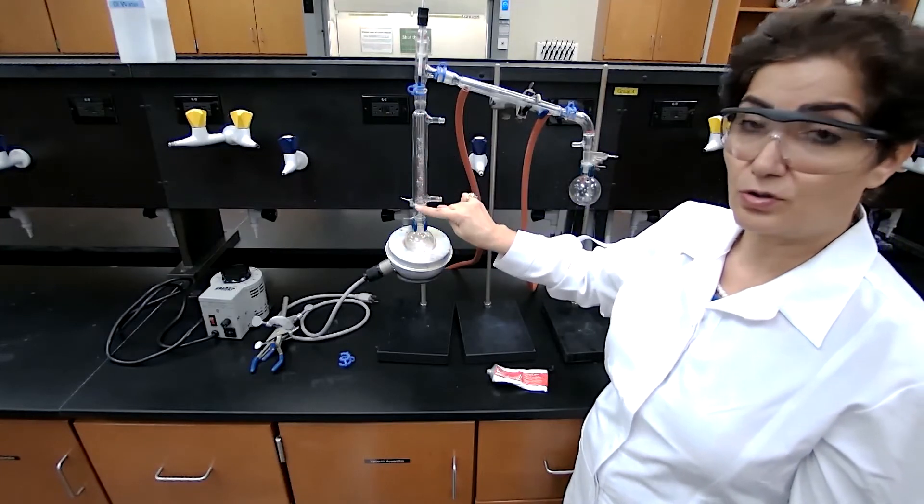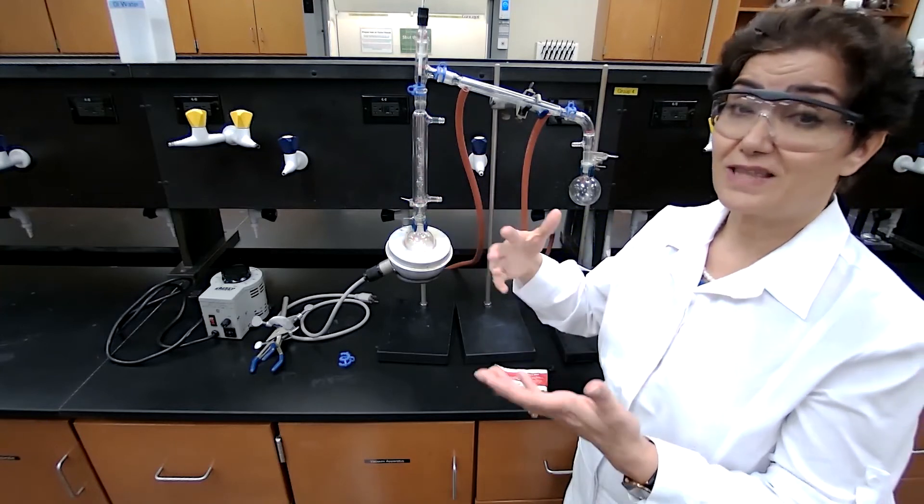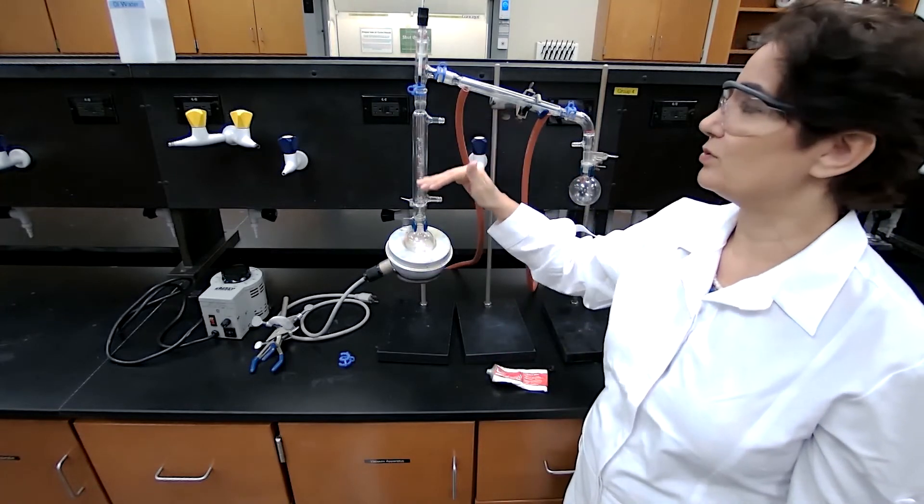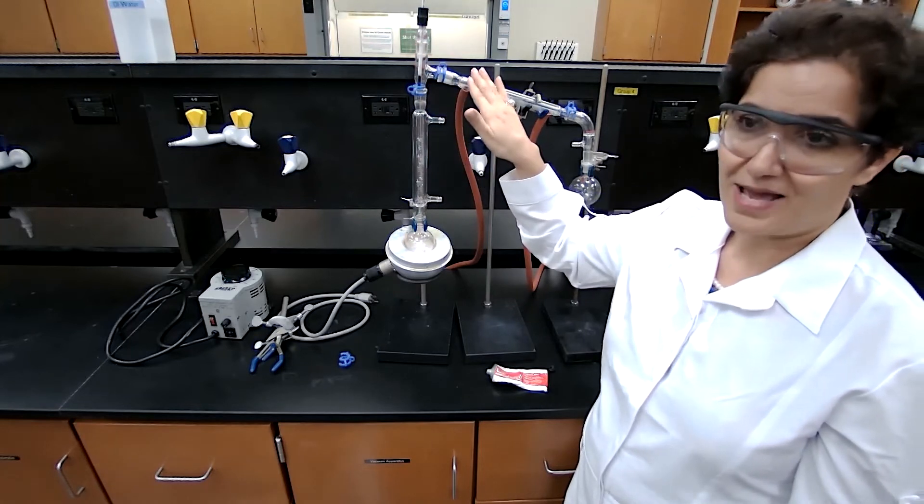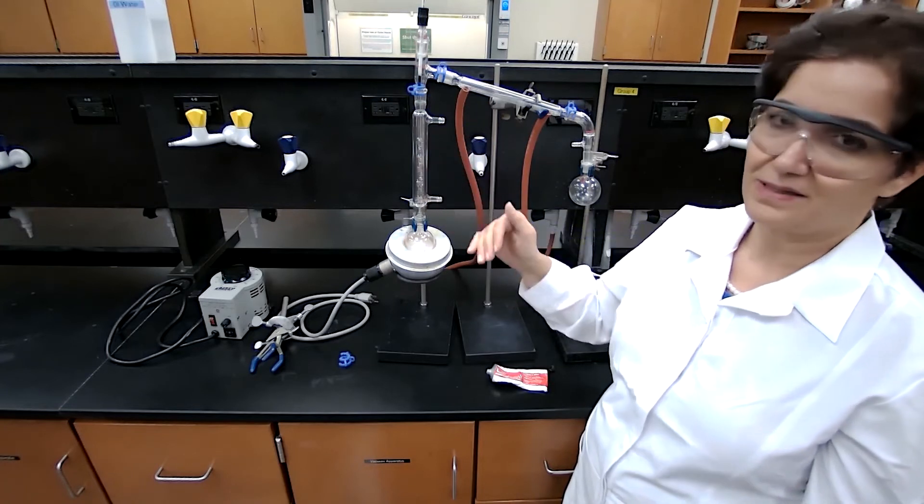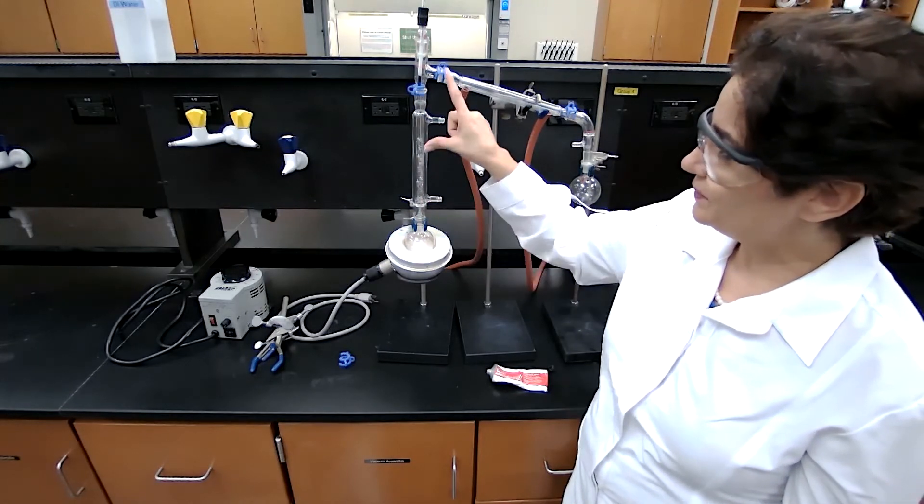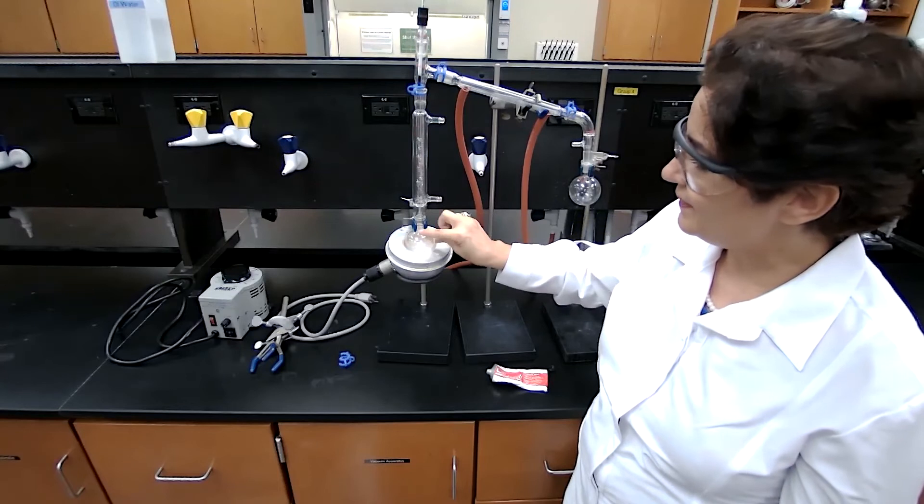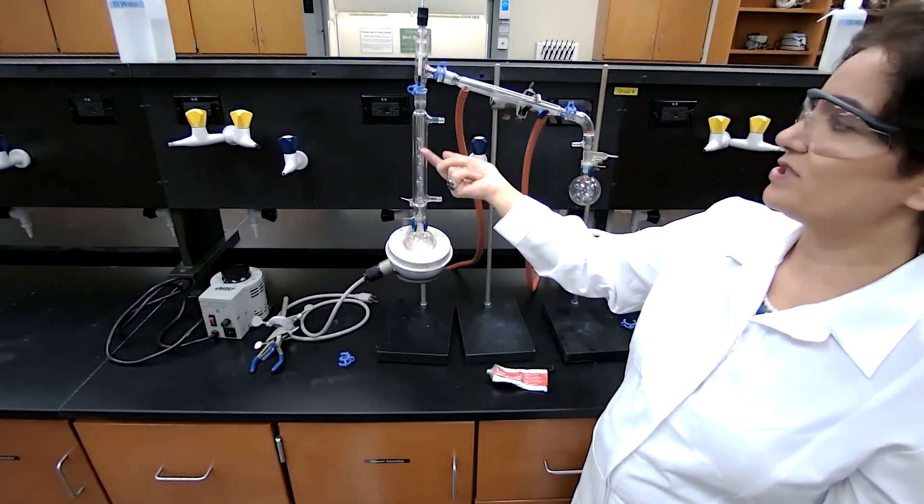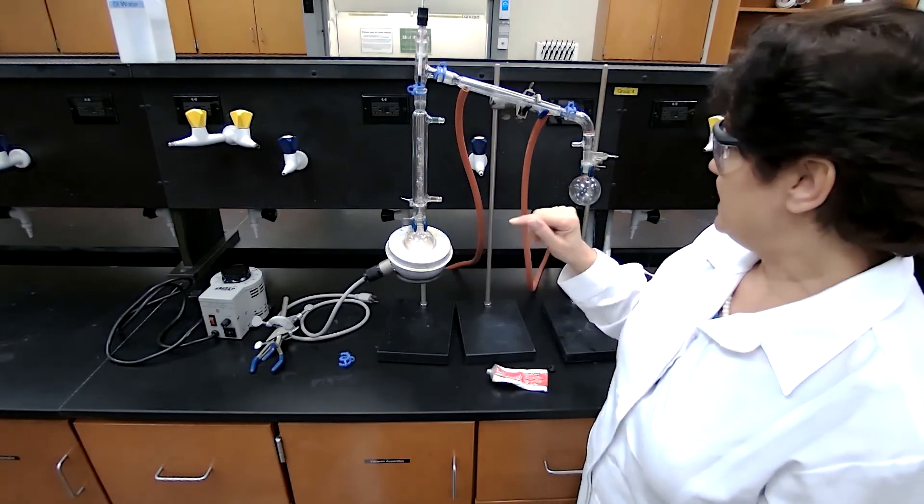As both compounds A and B are going through the fractionating column, the fractionating column is going to fractionate them - it's going to discriminate them. It's going to allow only the compound with lower boiling point to reach the distillation head and not the other one. That's the benefit and the difference between the fractionating column and simple distillation. For simple distillation you don't have this - vapors are generated and they go into the condenser. Fractional distillation returns the one with the high boiling point. Thank you.